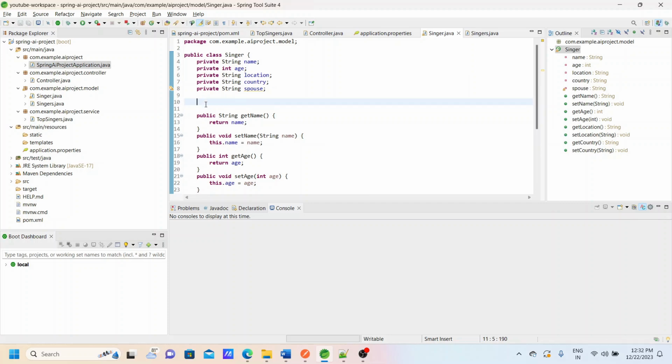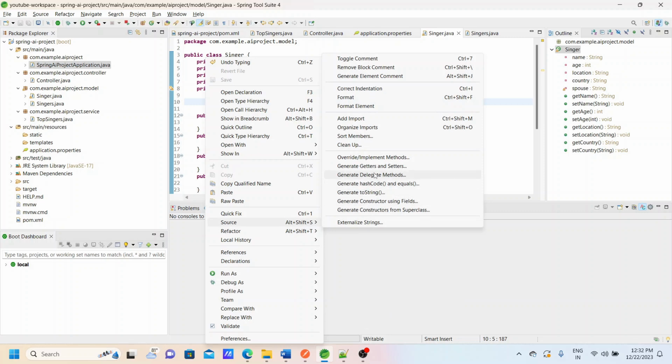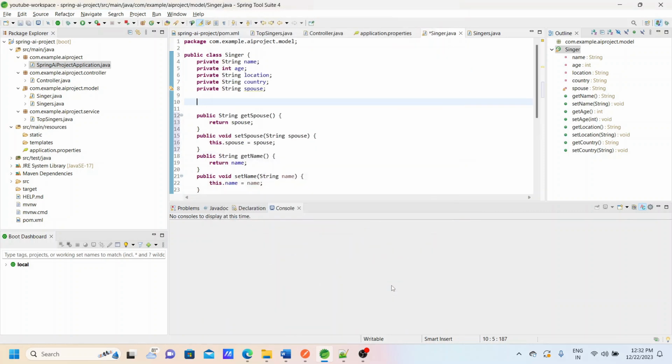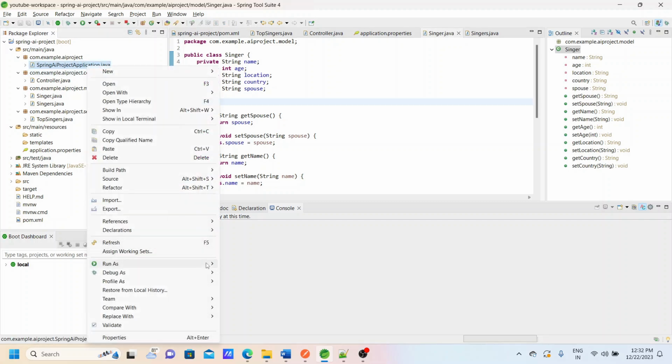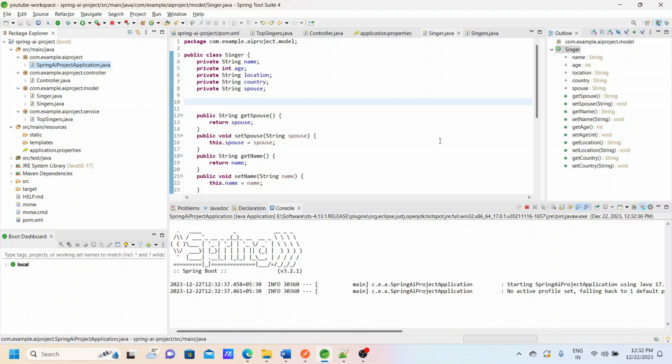So generate the setter and getter for that. So that's it. I just asked for one more piece of information for a singer, that is their spouse details. Let's start the service and we'll see how we are getting a response. Starting the service now.